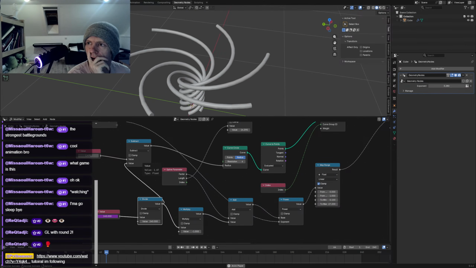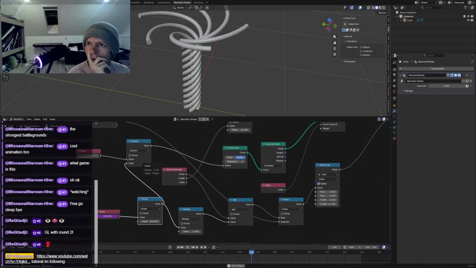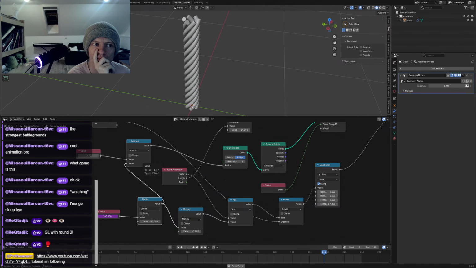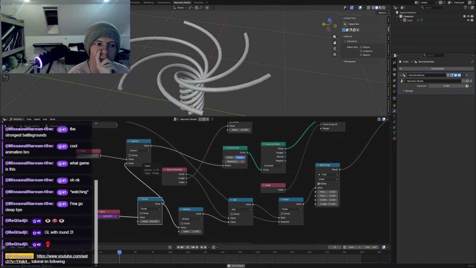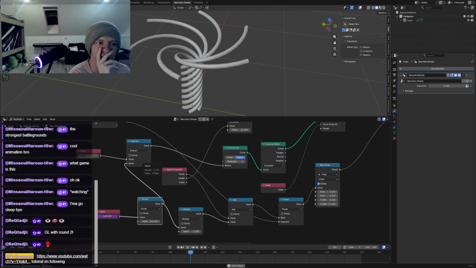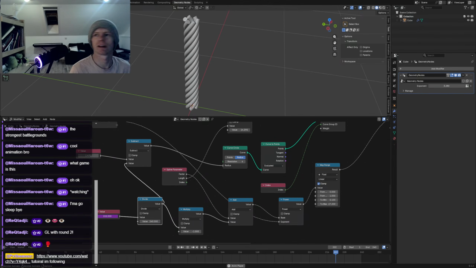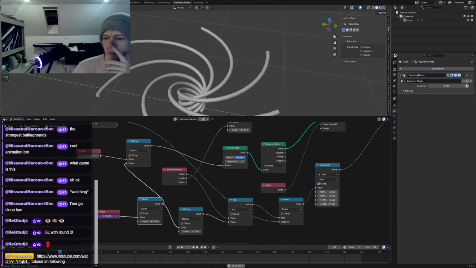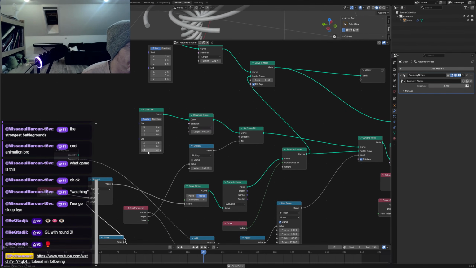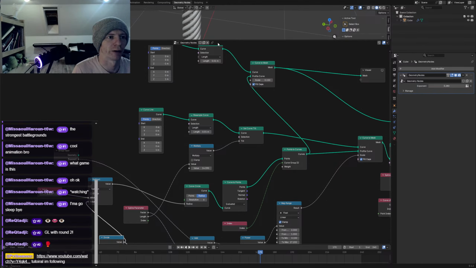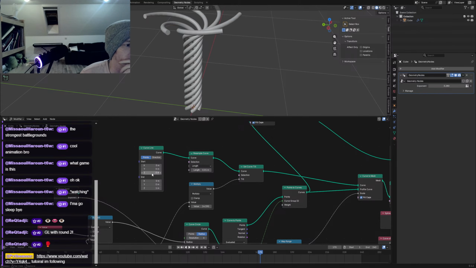In a power node now. Okay, I kind of understand what he's doing. I'm building my own thing now. I've got excited. What I want to figure out is how do I uncurl this from the bottom?